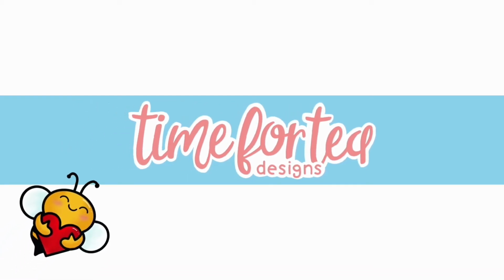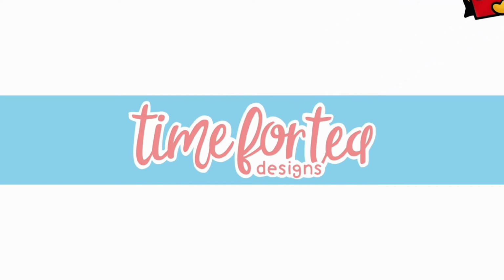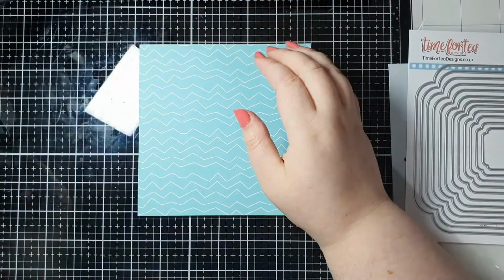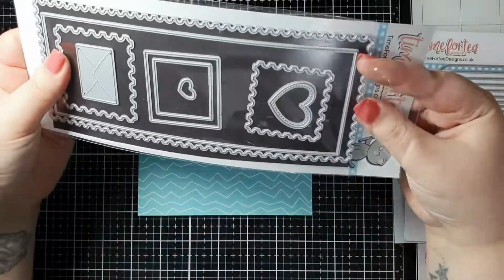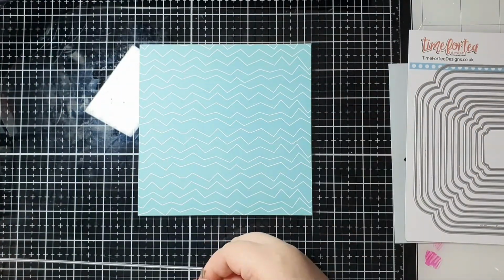The brand new square label die set is what I'll be using to create a slimline card. So there is the new die set that I'm using. That's just a slimline die that I will be using. I was just testing out how it was going to work, the shape and everything.